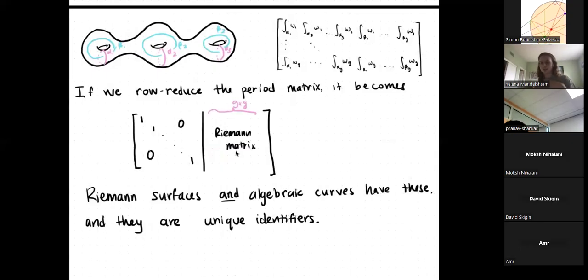Unfortunately, this is also something that's very hard to do in practice. In practice, given a Riemann matrix, it's very hard to tell you what the Riemann surface is. And in fact, it is hard in high genus, in genus at least 5. Nobody actually knows yet how to definitively say whether a G by G matrix that someone gives you is actually a Riemann matrix of a curve or a surface.